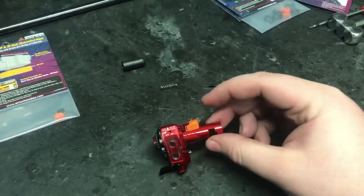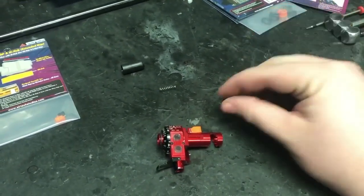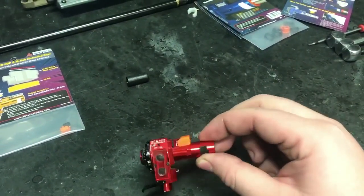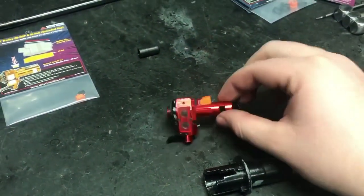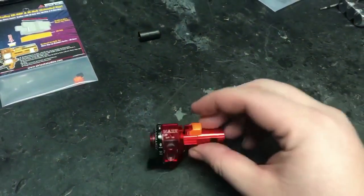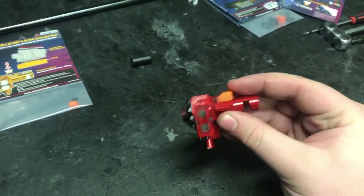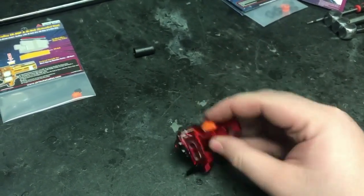And then from there, what you're supposed to do is install the little screw and then the spring on top of that. And this will take out any play inside of this gap, which will make it easier so that your mags will constantly feed. You won't have any side-to-side wobble when you load your magazines. It's quite a nice little nifty idea and concept. I do like it. I wish there was a little bit less work, just more plug-and-play idea, but it does work quite nicely. Next, we will be doing the spacers.